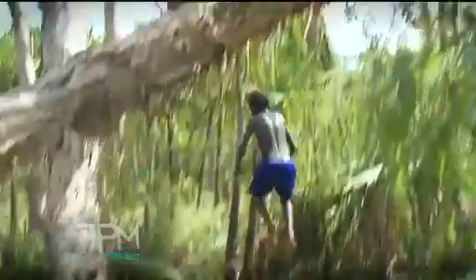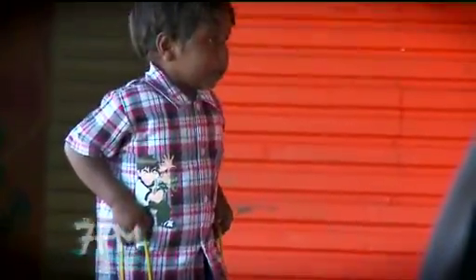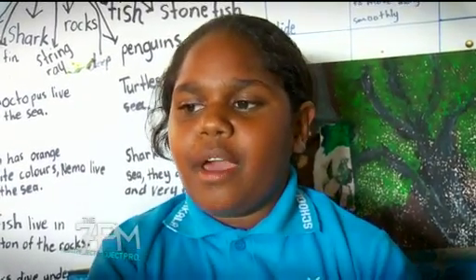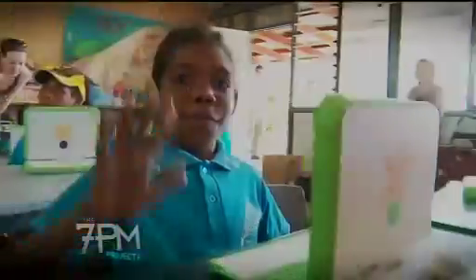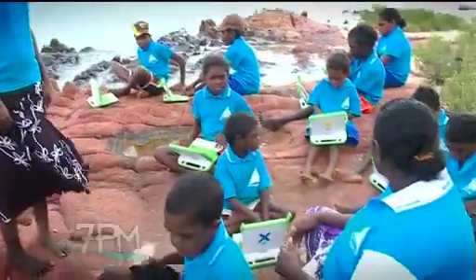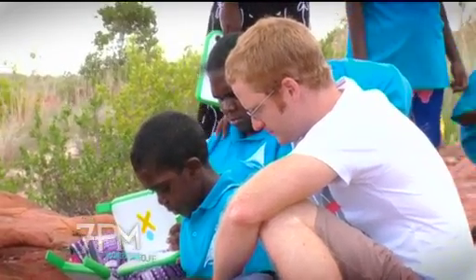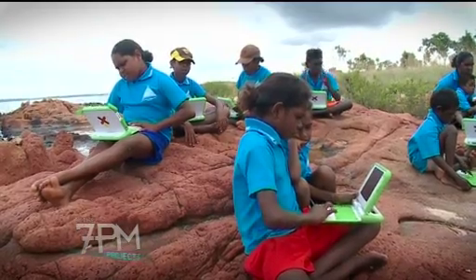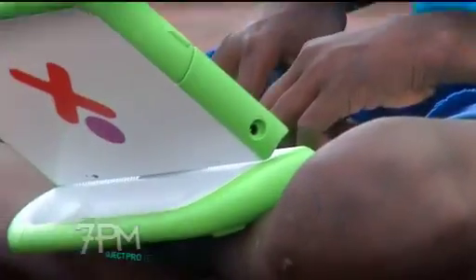The kids here have few personal possessions, so to receive a laptop each is a big deal. The green machines help me to read and write. I am really happy with this one. To the people of Gungun, their remoteness is not a disadvantage. The way they see it, they get the best of both worlds. The community and the school council are focused on bringing these kids into the 21st century. They want them to be strong people in both worlds. The XOs are a window to the world for the children, but it's also a window for the world into their lives as well.